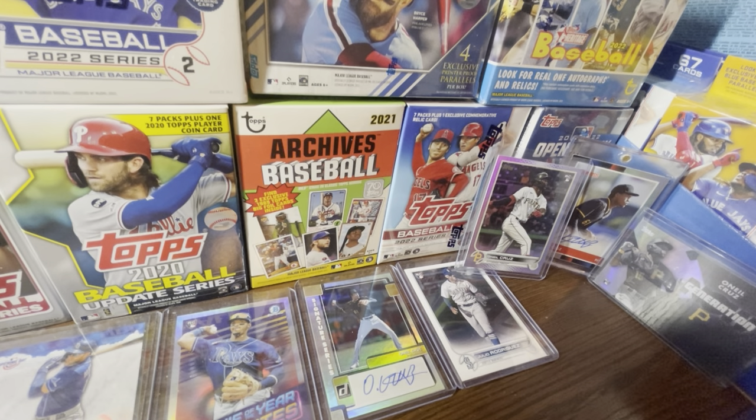Now let's talk about the other release that actually does come out on Friday, which is 2022 Panini Chronicles Baseball. I believe this is going to be a really fun set. You're getting three autographs and a memorabilia card for $120 — you can't beat that. I know Panini doesn't have logos, and honestly that never bothered me. I have two O'Neal Cruz rookie cards on screen right now from Panini, and it doesn't bother me seeing no logo — I'm just happy the autograph is in front of me.